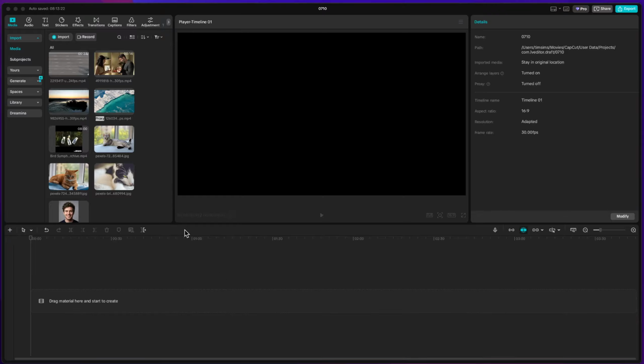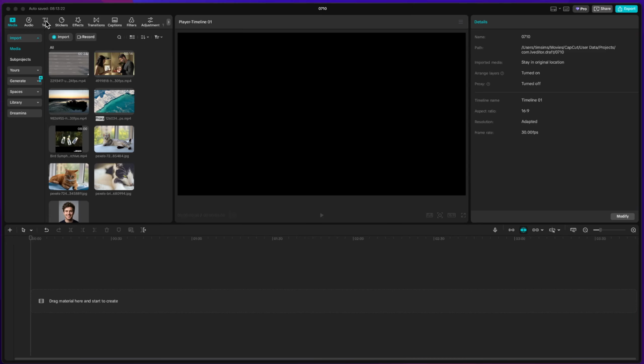From here, click on the Create New button to begin a new project. This will open up a blank workspace for you to start working on your design. Next, select Blank Canvas as your project type. This option gives you a clean slate to work on without any preloaded content. Once you've chosen this, the project will take a moment to load.